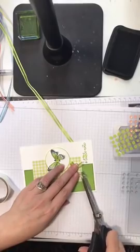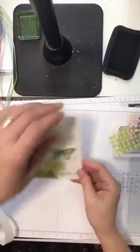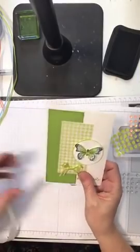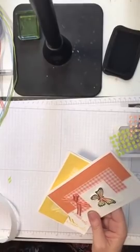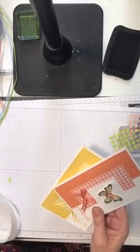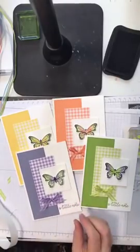And when I was doing these earlier, I realized when you put all the cards together, the ribbons really do look nice. So I wasn't sure until I looked at all of them. See how cute the little ribbons are?